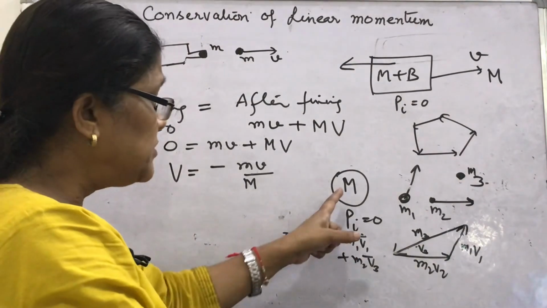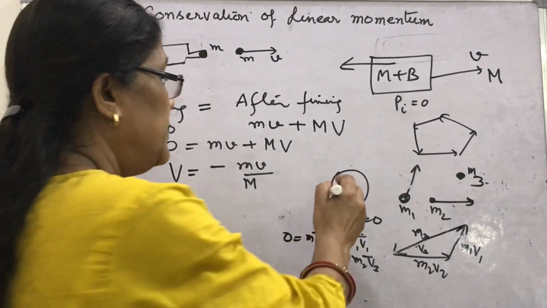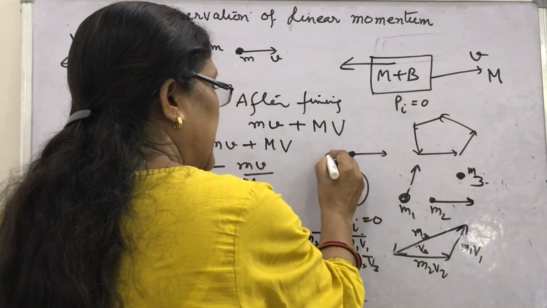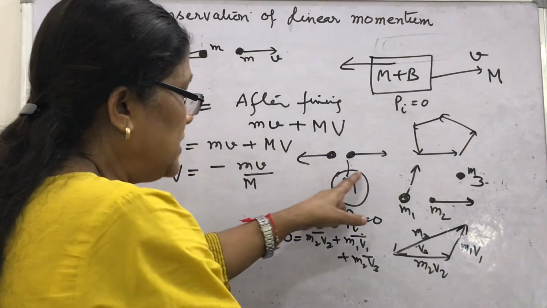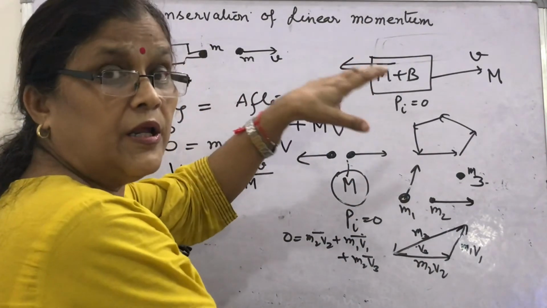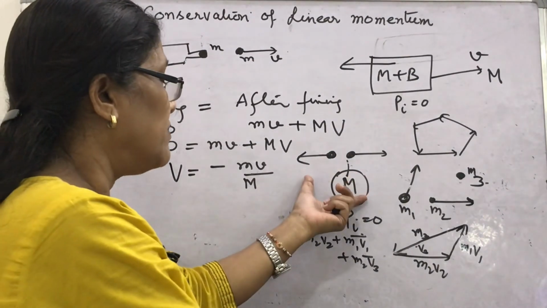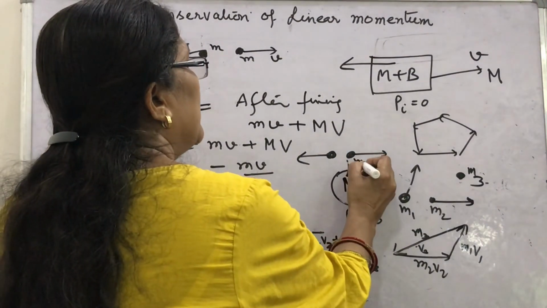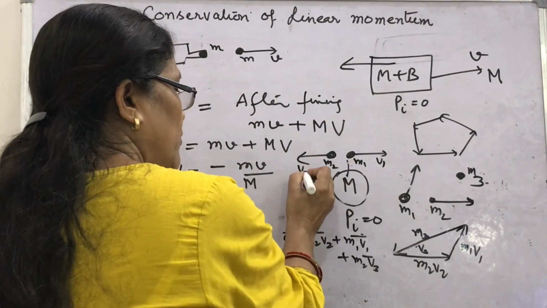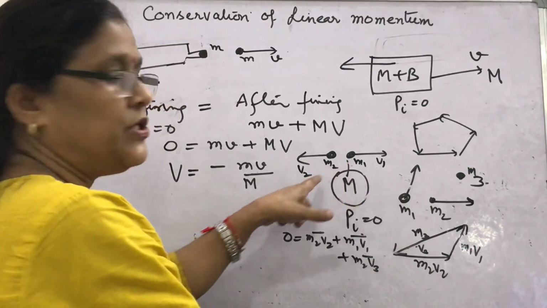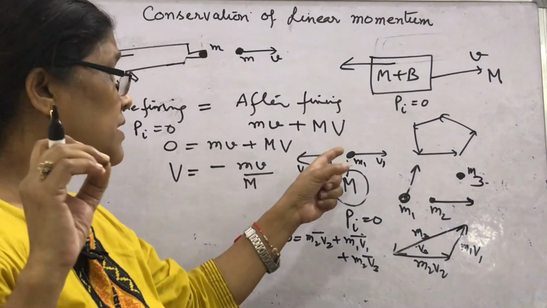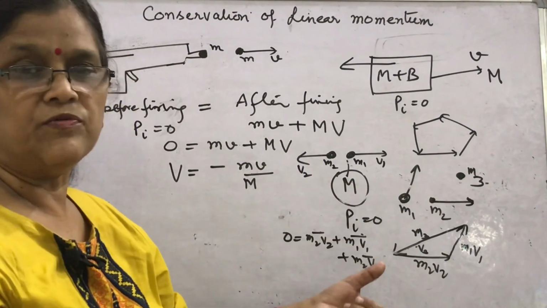If it is broken into two parts, then both the parts will move in opposite directions. Why? Because in absence of external force it is broken, so its net linear momentum will remain conserved. So if one part is moving with m1 v1, then part m2 will move with the velocity opposite to v1, so that the net momentum sum should remain 0 as it was before the explosion.